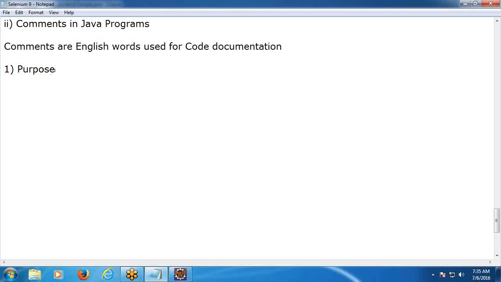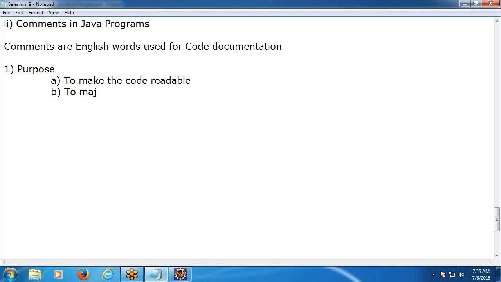When it comes to a detailed explanation, the primary purpose is to make the code readable. Next, one more purpose. The secondary purpose is to make the code disabled from execution.